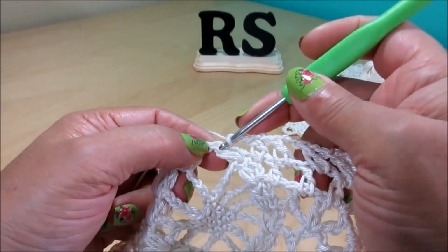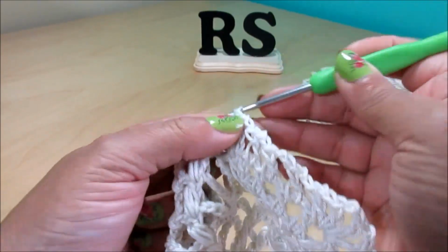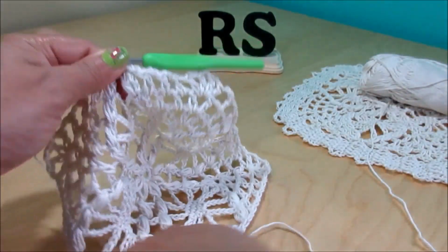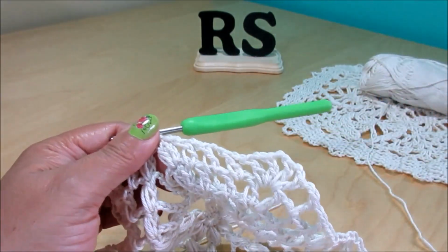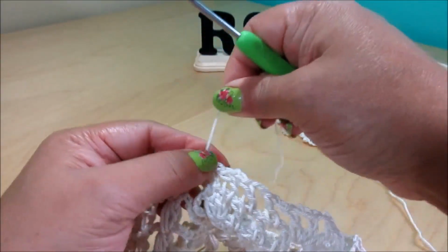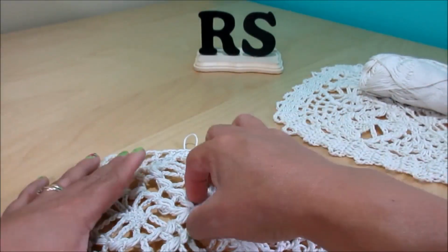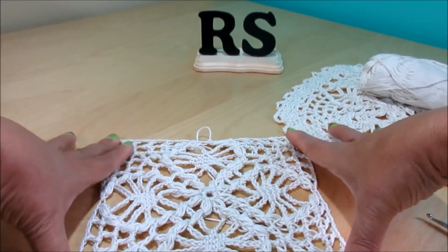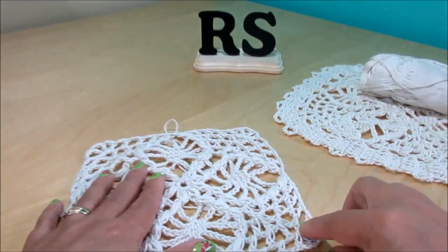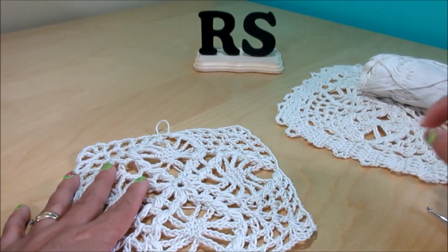Here I'm going to finish with a slip stitch on top of that first stitch, chain 1, cut the yarn, and loosen that tail, and it will be like this. You see, it's a little bit poofy here, perfect for the chest. So I will meet you here after I finish loosening the tail to do the border with the brook lace.